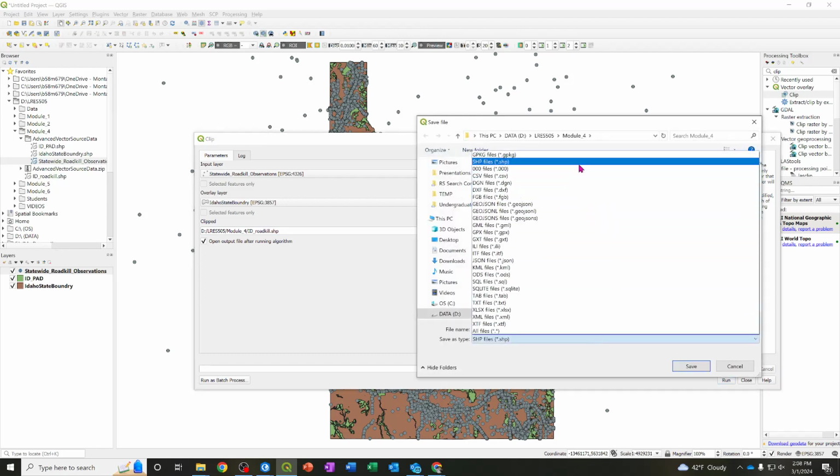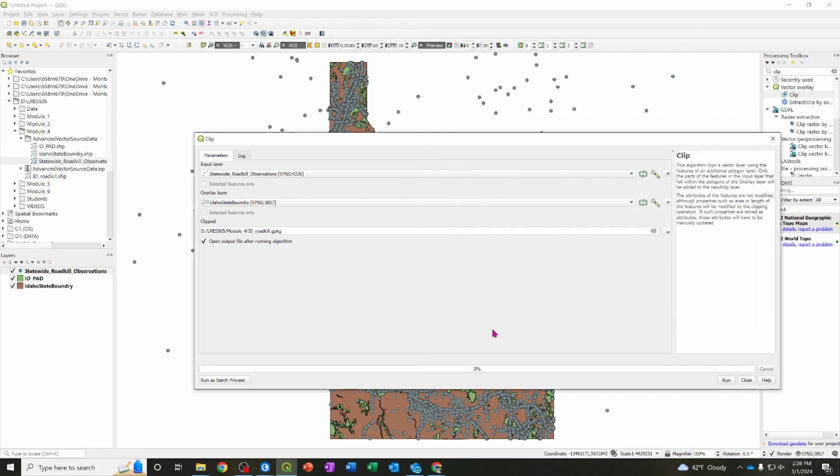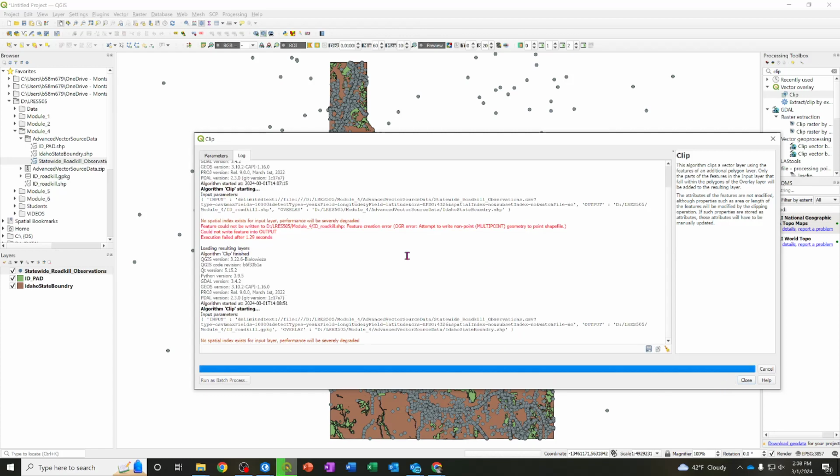There we go. So let's go to GeoPackage file, and I'm going to call this Idaho roadkill GeoPackage. So switching over to the GeoPackage, it's a more flexible format. It can definitely handle those multi-points. So let's go ahead and run that.